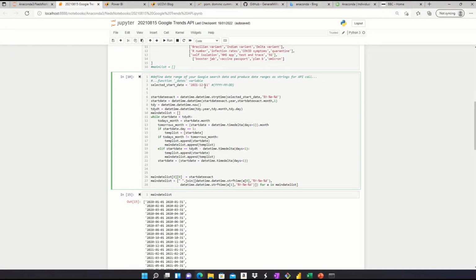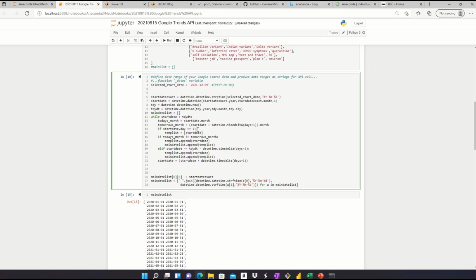So what I'm going to do, if I put that as my start date, it's going to use the datetime library by means of a while loop to go through each day, check if it's the start of the month, and if it's the start of the month, save the end of last month and the first day of last month. It's going to append that into main list, which starts out as empty, and then after it's done the appending. So that's what the while loop does.